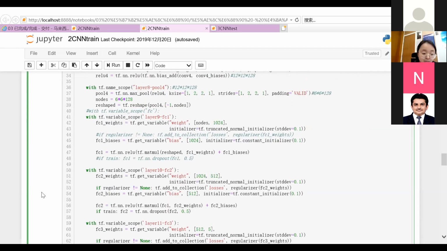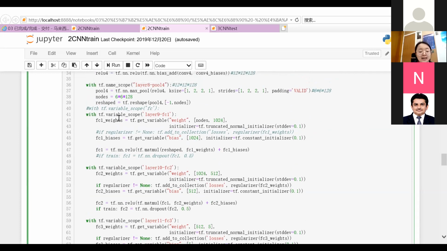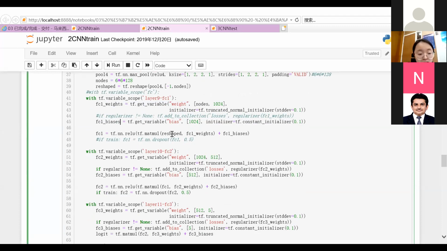And then we will add a fully connected layer to reduce the dimensions of this reshaped vector. A fully connected layer also has weights and biases, that is WX plus B. So here we define the FC1 weights and the FC1 biases, and the input is the reshaped vector X. We multiply W times X plus the biases, and pass through a ReLU function.